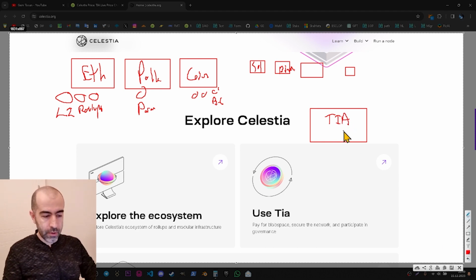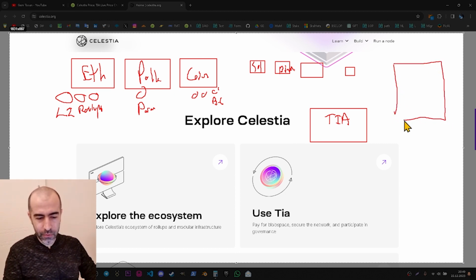So first of all, we need to remember what a blockchain has inside of it. The blockchain has many elements, but in this video, we will only mention the ones we need for understanding TIA. A basic blockchain has 4 layers inside of it. On the top, this is the transaction, and this is the delivery.